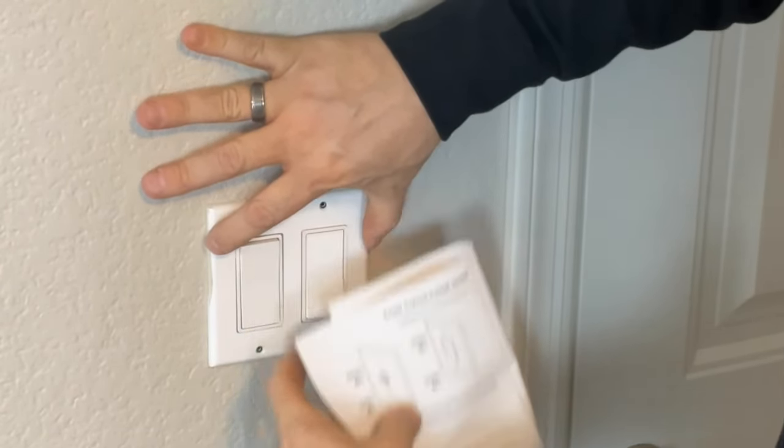It's an ideal solution for low voltage switches like those used with gas fireplaces as well. And it's narrow enough to fit two gang switches, which makes it super cool. The improved design is what makes it narrower and thinner than the Gen 2 switch, and it's got lower battery consumption as well. So you don't have to worry about changing your batteries out all the time in this. This thing also works with Eero, Eero 6 and Eero 6 Pro, SmartThings 2015 and 2018, Wink V2, Third Reality hub, Third Reality speaker with built-in hub.